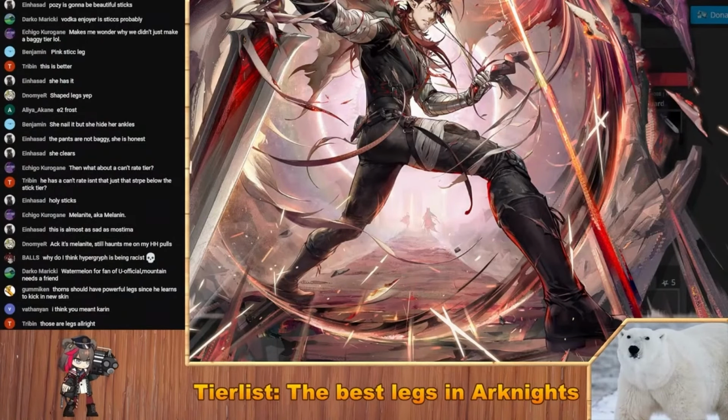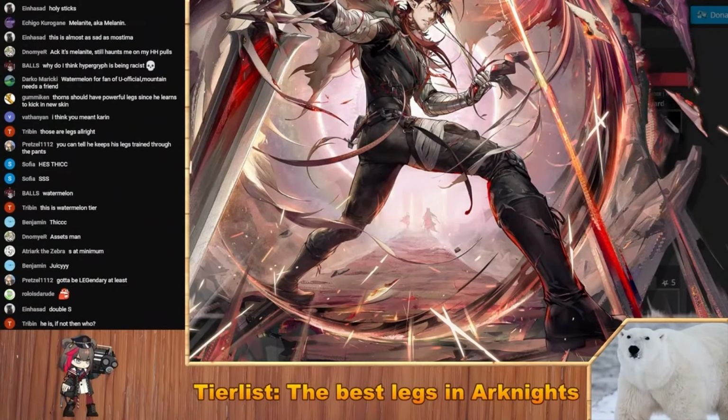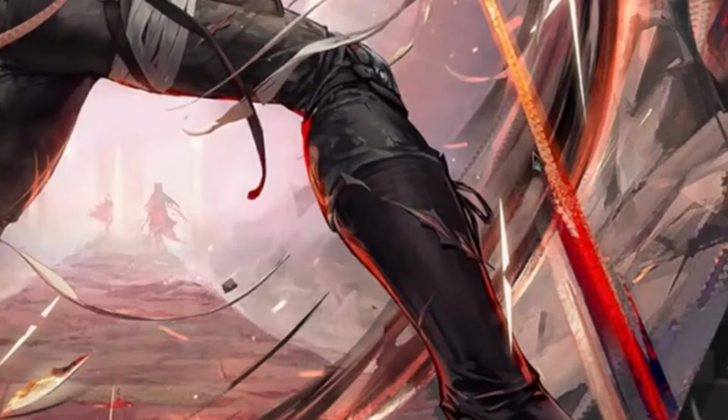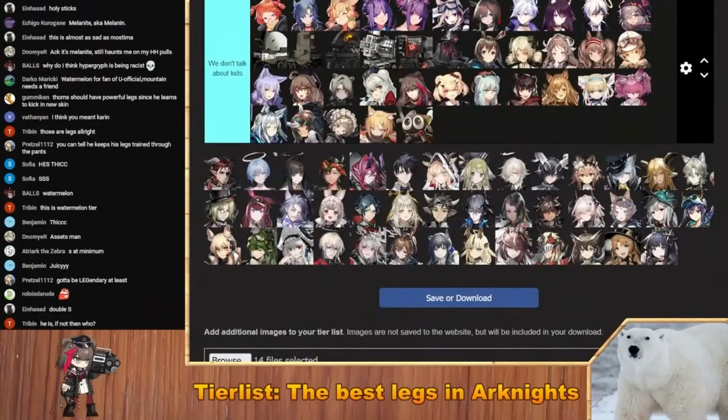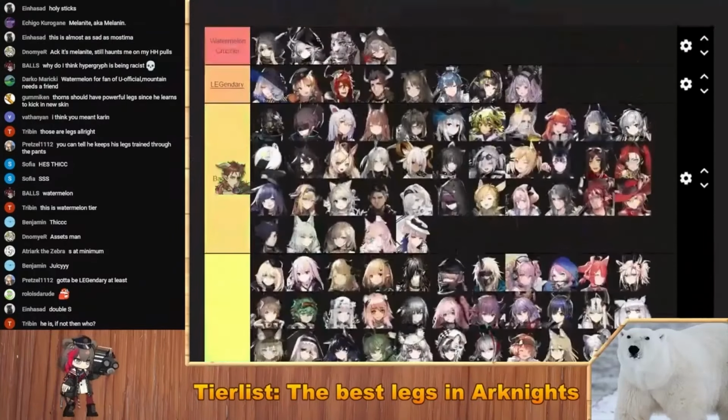Come here. Have a look. Those muscles are too powerful. Look at those calves. Those calves could break my skull with a kick. Those thighs could break my skull with a kick, but definitely not watermelons. You can be here at Legendary together with Matterhorn.